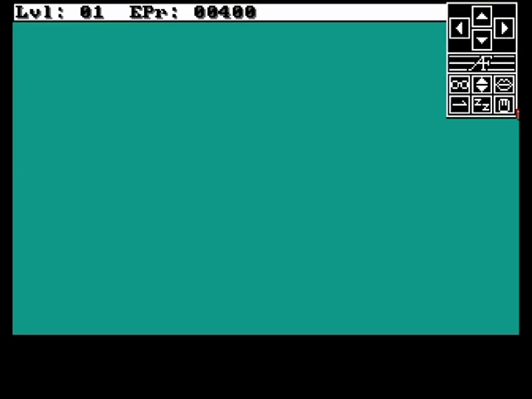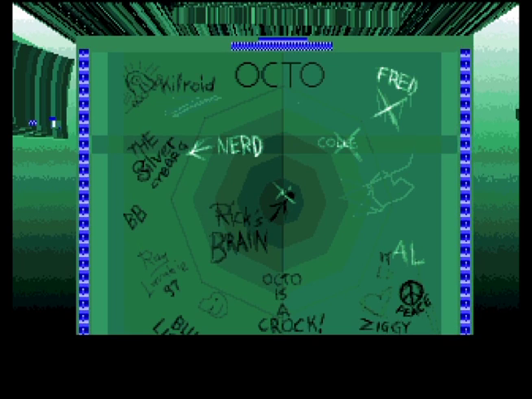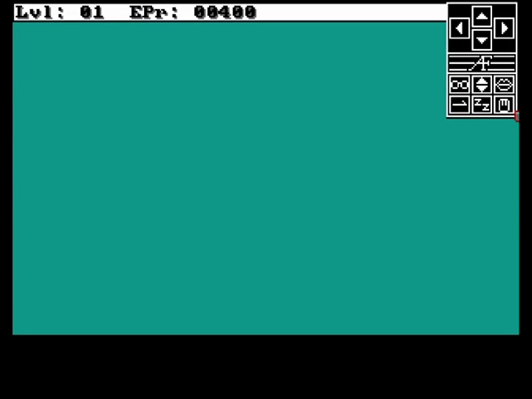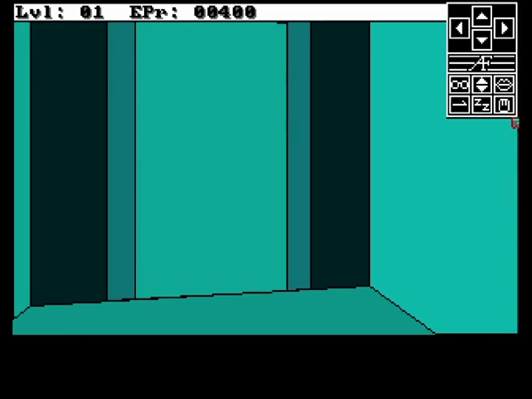Whoa, what was that? A map. Nerd! What is this? Rick's brain. Octo, Fred, where in the world are we at? Maybe this is the trash can where they write bad things about people. Fred? We're lost. We can't even move anywhere. I guess we hit a bug in the game. Oh, hey, we finally got out of there. That was weird. All right, let's go the other way. Let's never go in there again.